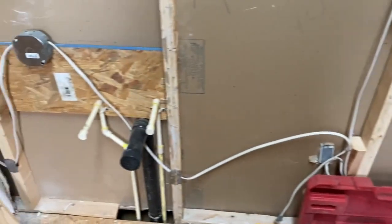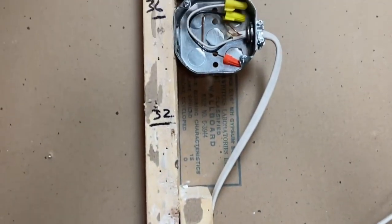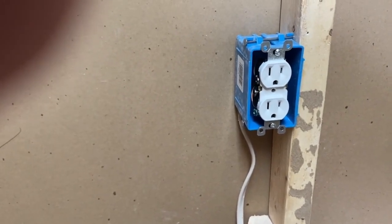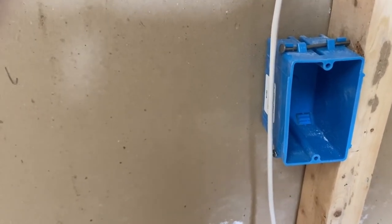And then this is the new electrical box I was telling you about. This is for the light fixture up here. Another, this is the outlet. And I think we're going to put another outlet over here in case I want to put something inside the armoire that needs to be recharged, like my toothbrush or something like that. Then you could put a hole in the back of the armoire and use that. So just trying to think ahead about how I might use this room.